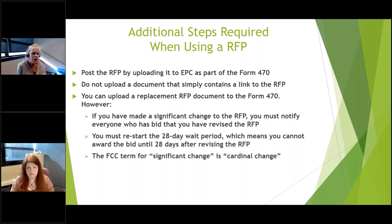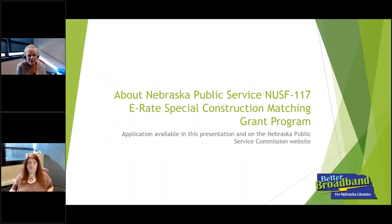Or let's say it's not quite at that level where you have to change the scope of work, but there is a question that they've asked you, because you give them this opportunity. Then you need to be able to post that question. We have a place on our website where you can post that, and you can also send that information with Krista's help as an addendum to the 470 for explanation if they want to find out more information. Okay, so that's just extra information on how to manage that.